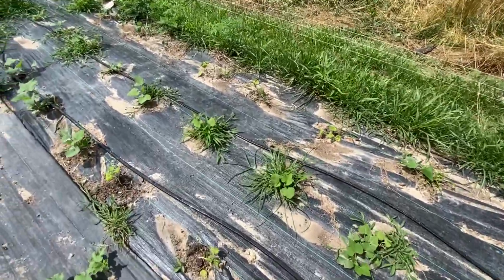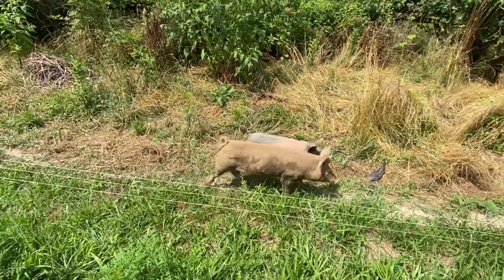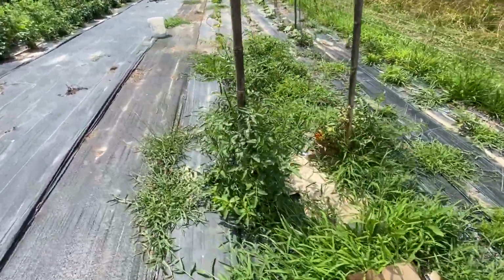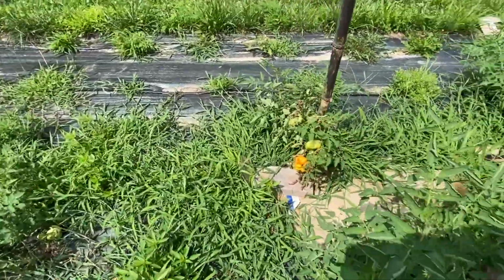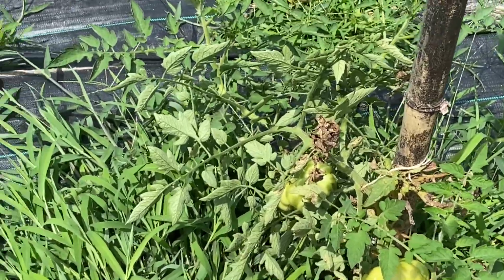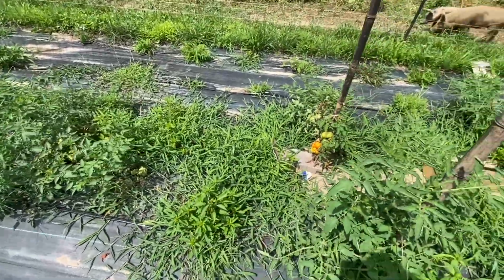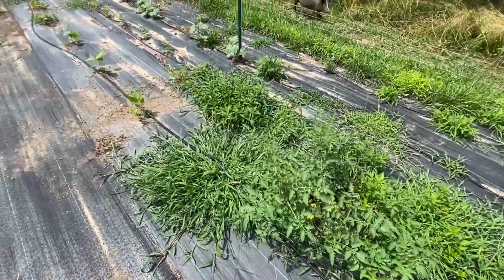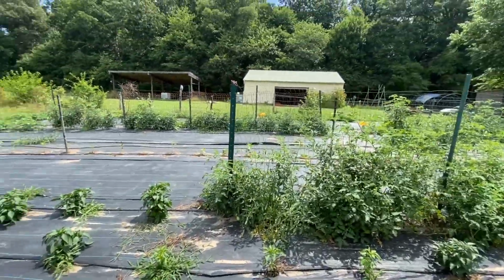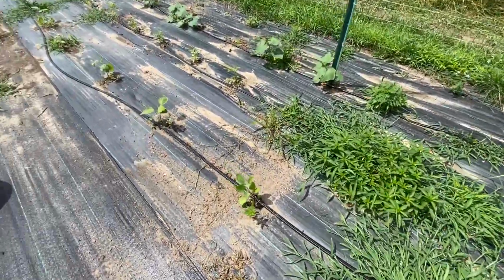From over here, it looks like there's some squash that needs some attention, needs some water. The pigs, I think I'm going to throw them some treats here, which I'm not going to do right now. Our volunteer heirlooms starting to put on some color, but there's like a gnarly type tomato. And today it's 90 some degrees. But I think I'm going to try to get this grass out of here because I've got to plant up all of these holes here, get something in them. So I still have a line over there that I can plant for my succession as I move forward.